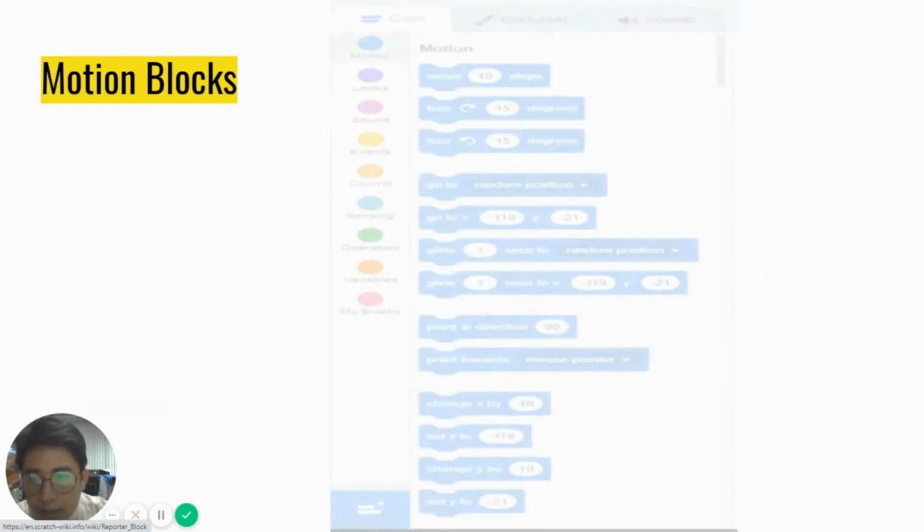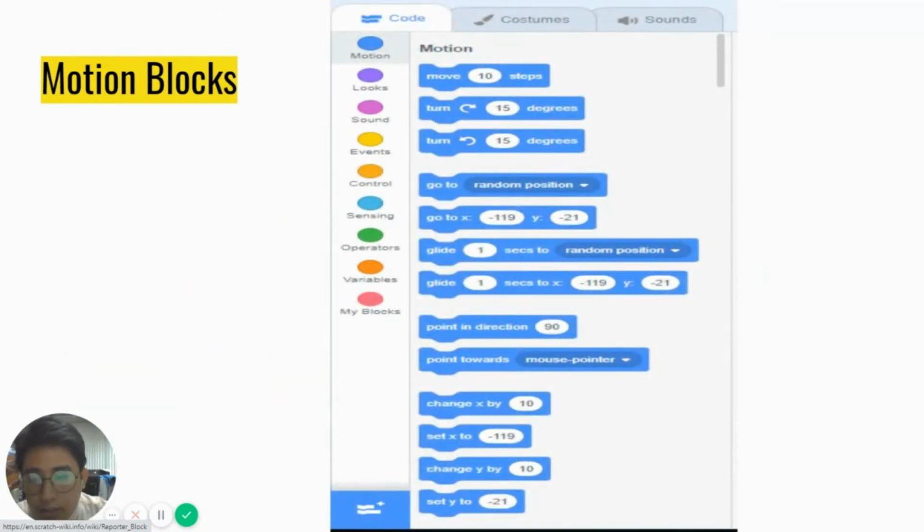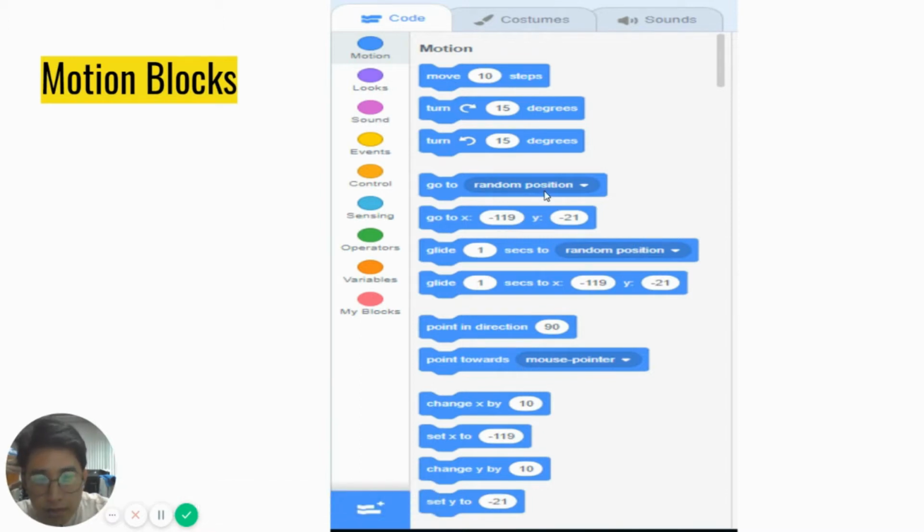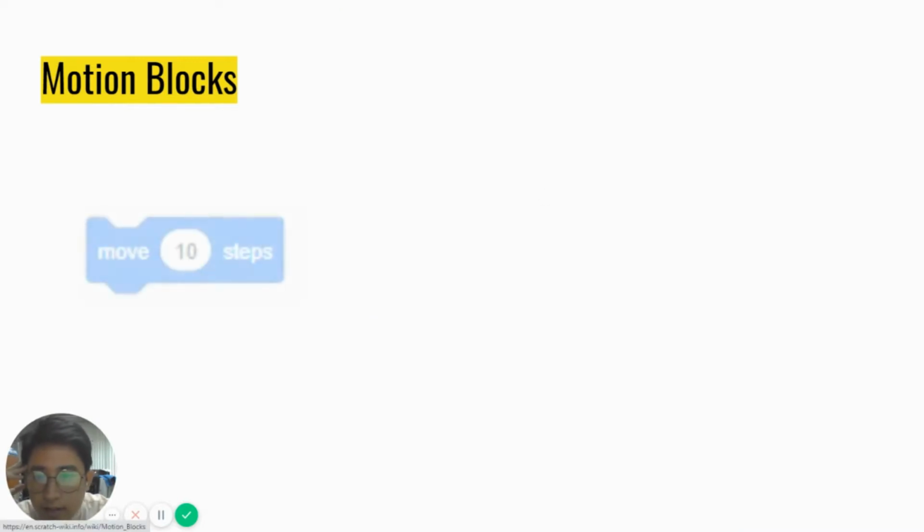So let's proceed. This is what the motion category looks like when you open your Scratch. Here are the categories of Scratch, and here are the codes inside the motion category. This is color blue. Let's proceed now to the next slide.